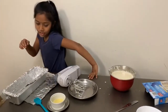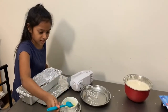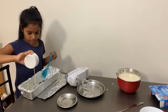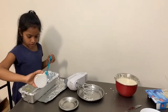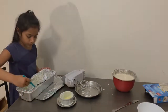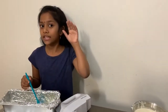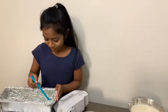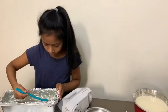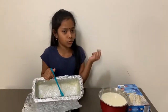Next, we are going to take the butter and spread it all across right here. So you can also just take it and pour the whole thing in it. That's enough for now. And now we're just gonna rub it everywhere we can see foil. We also have to get it on the edges too, because the cake is going to be rising up, because we don't want a flat cake. So we make sure to put it all over the sides. It's okay if there's tiny holes in the sides. See, I've spread it all over the sides because you don't want a crumbly cake.